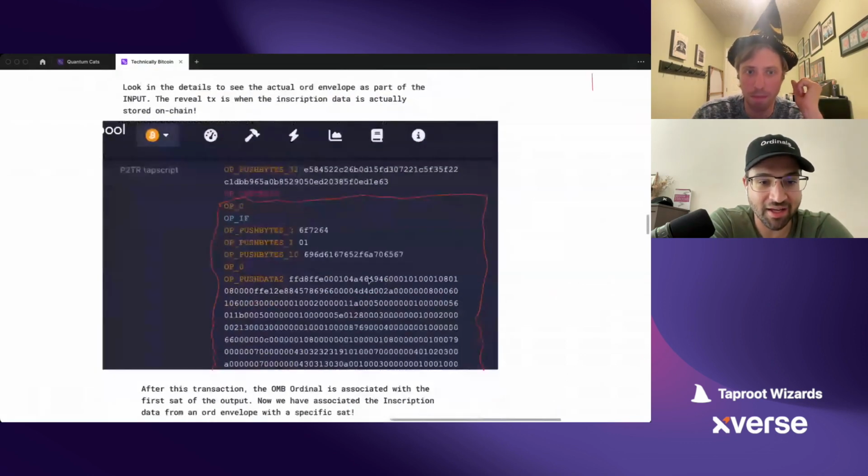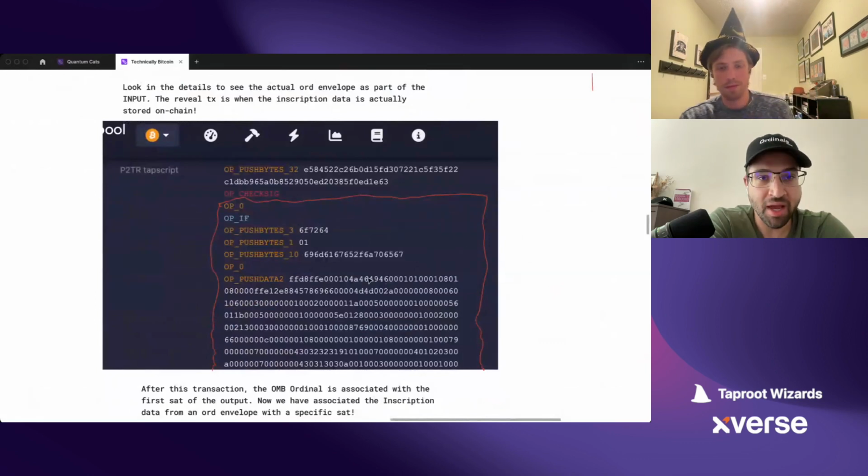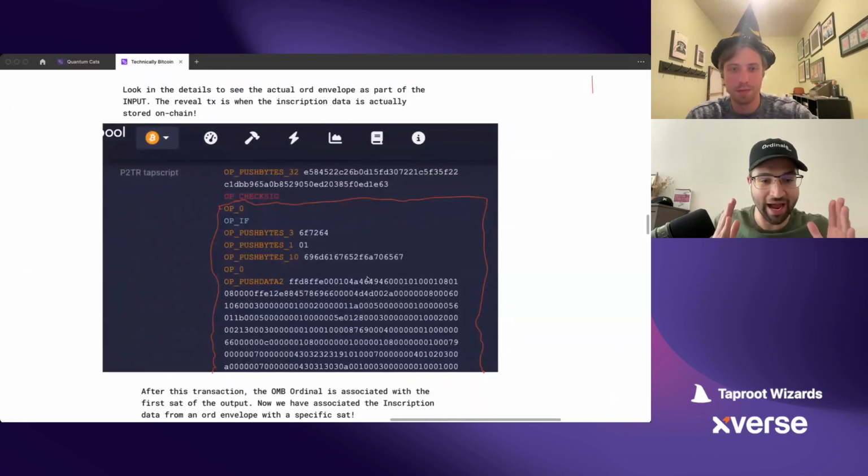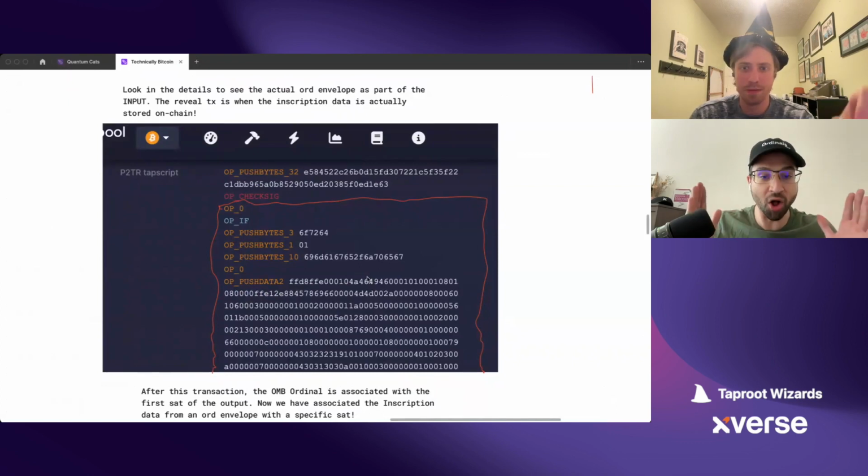Obviously, this data is a representation of that JPEG that is being inscribed on chain, put on chain on Bitcoin. And then the second thing, I think for you specifically, Tyler, let's say you got this OMB from the creator, meaning that they created this and then they send it to you right away. And you haven't sent it to anybody else, then basically that chain of transactions is very small, right?